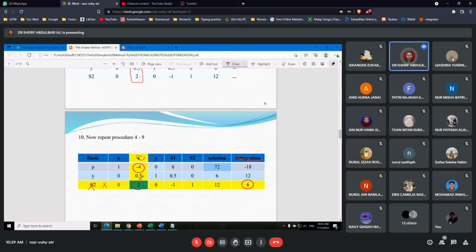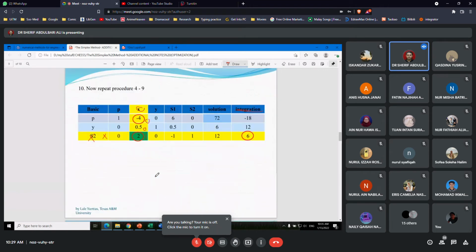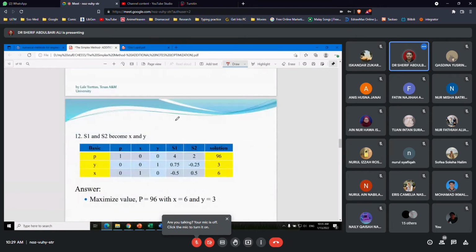Then I will solve again this one with the naive Gauss-Jordan. So I want to make this value equal to 1 and the rest here equal to zeros. Okay. Now you already found the solution. You need to check back again. Look at the first row. There are no negative values, right? So this means you already found the solution.